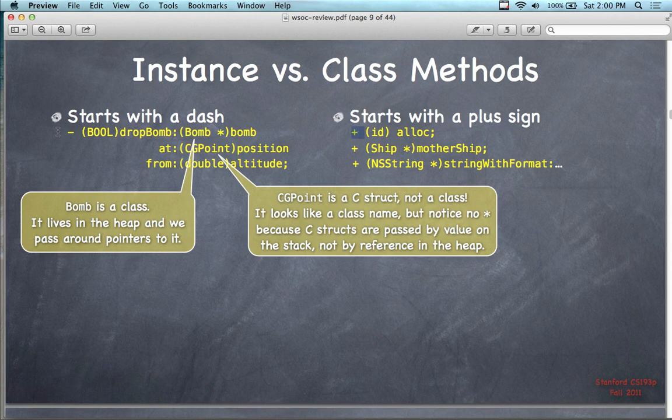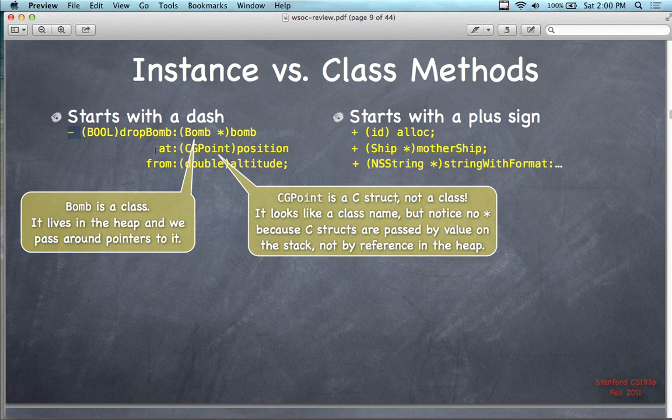If you haven't done your assignments, I would hope that no one is going to fall for this trick, or not see this one at this point. But that minus sign is supposed to be there. If you give me code that doesn't have minus signs, then I'm going to be like, what in the world? I have no idea what you wrote here. It usually ends up in Microsoft Word files of some sort, or text files. But anyway, long story short, this one is for drop bomb. This is a drop bomb method.